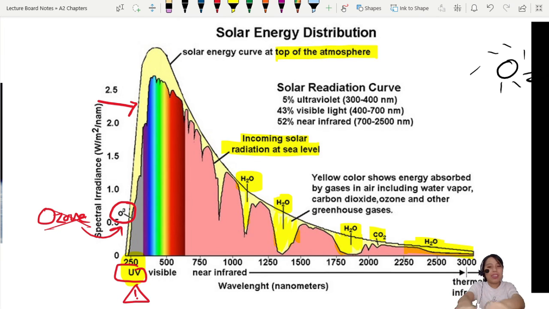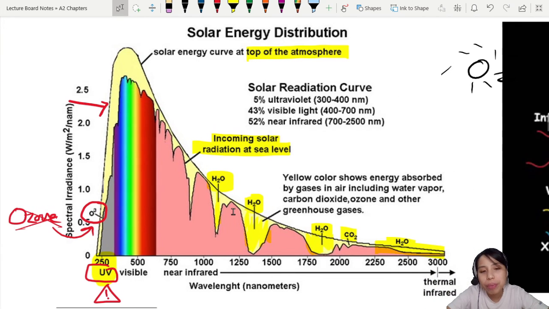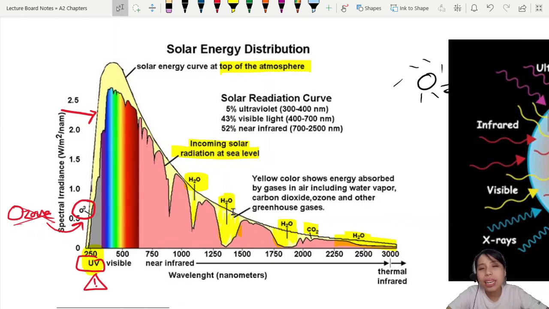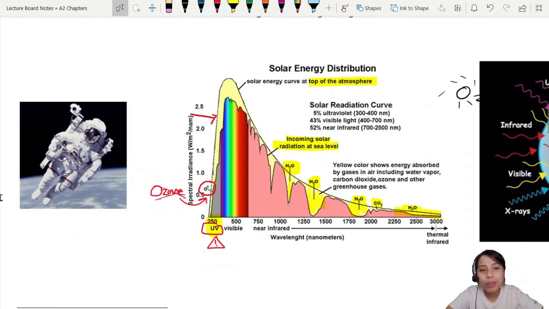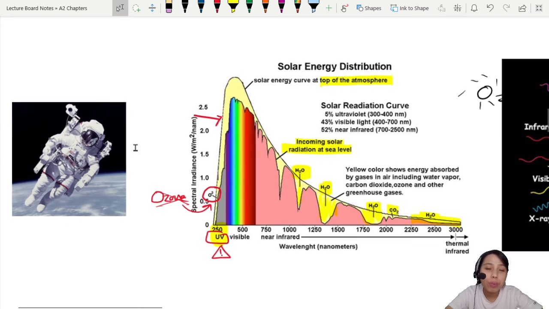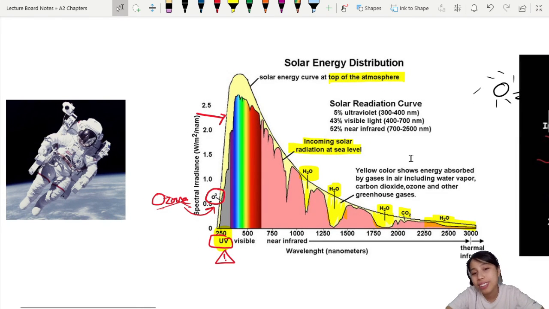So if UV is too much, we're going to get some skin cancer, lots of trouble. But thank the atmosphere that they absorb certain wavelengths that the sun is throwing at us. So if you're a spaceman, you gotta wear some suits to protect yourself from the sun's harmful radiations.